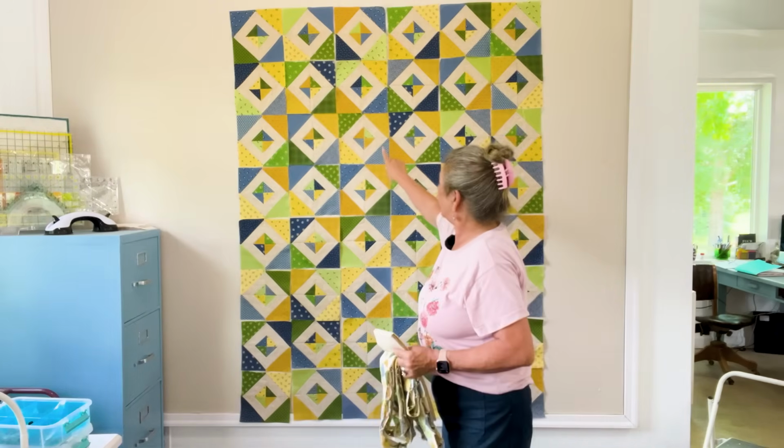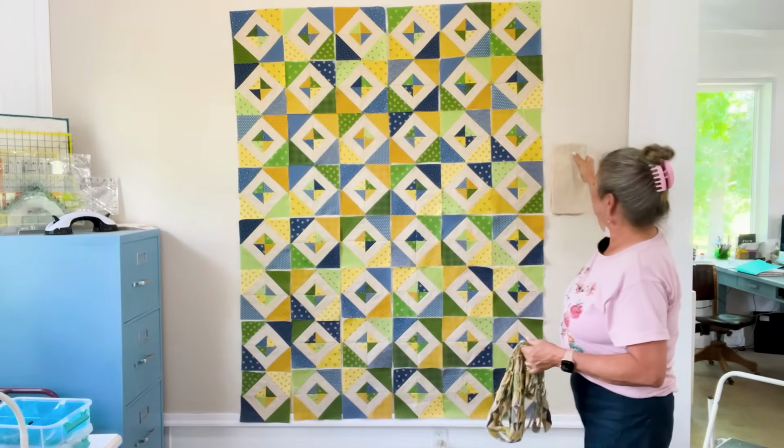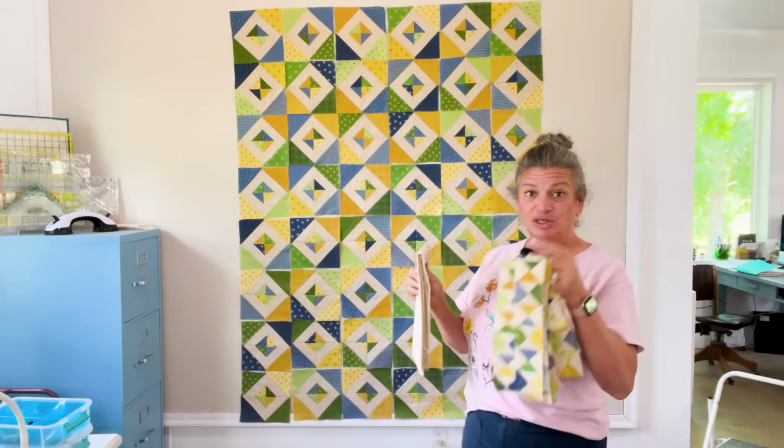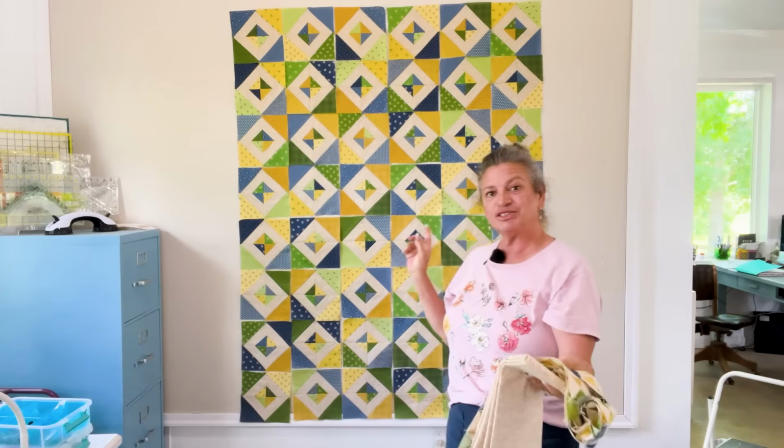Every time I made one of these snowballed corners, I saved and sewed together the piece that I cut off, and I sewed them into quarter square triangles, this unit right here. And then when I got them all sewed into quarter square triangles, I made a big long strip out of them. I had planned to do a border all along. This is the background fabric. So I'm going to do a border all the way around, top, bottom, and the sides. But on the sides, I'm also going to add a strip of this. That will make the sides just ever so slightly wider than they are now. And I think that's going to be a better proportion.